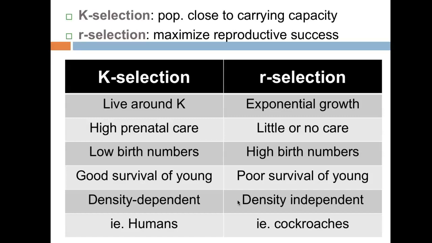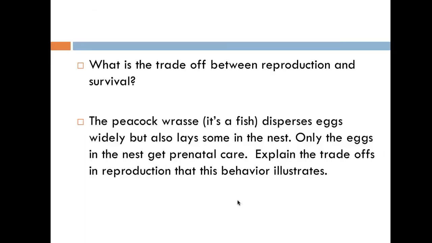So this is another way to kind of match it up. So what I would say is type 1 survivorship is K selection, and the method is called iteroparity. R selection is going to match potentially semelparity that we talked about before with the agave plant, and it's going to match that type 3 survivorship. So this kind of helps you organize it in your brain and categorize it a little bit better.